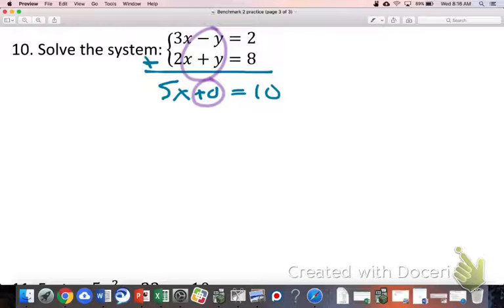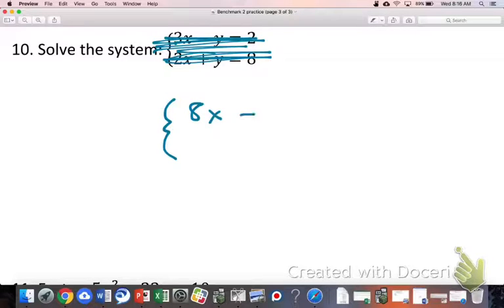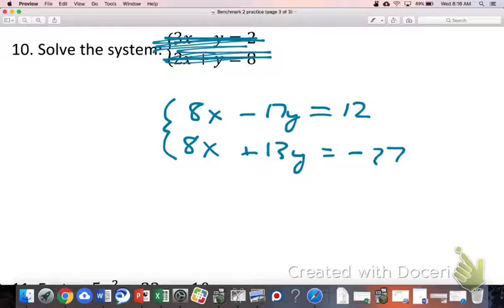So a different example, and I don't necessarily advocate this. I'm a fan of doing the same thing every time. So let's say you had a whole other equation. Let's say it was like 8x minus 17y equals 12 and 8x plus 13y equals negative 27. Somebody could look at this and say, you know what? I think I would like to subtract, which is really no different than distributing a minus sign, which is what I would do. I would distribute a minus sign and then add.